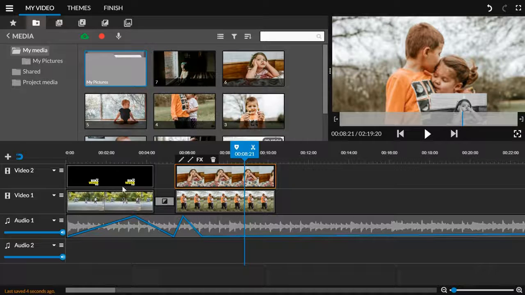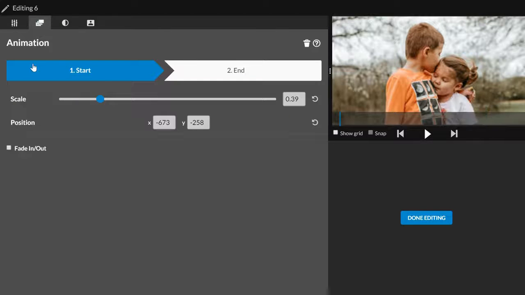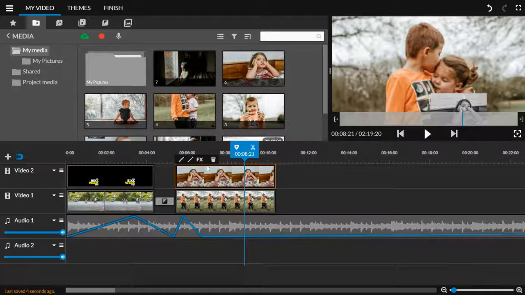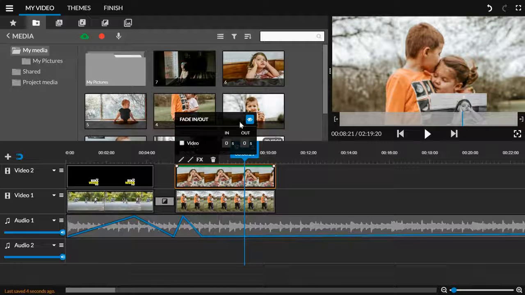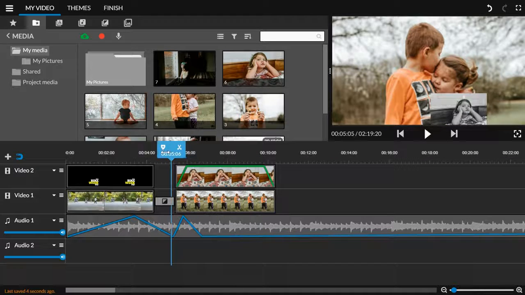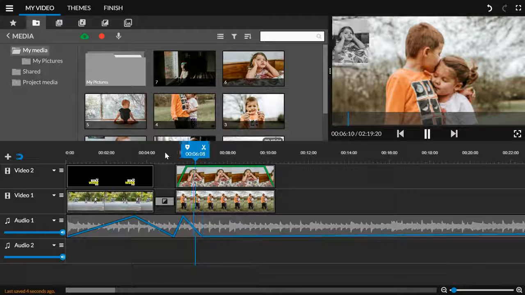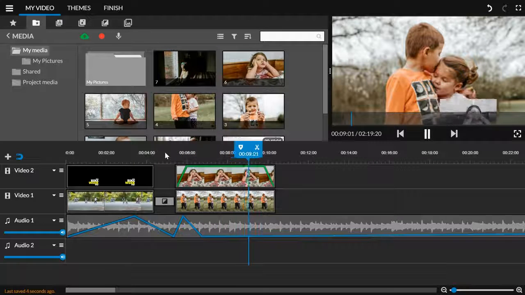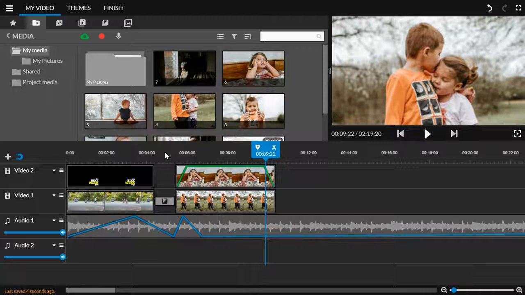I mean, really, you got to get in there and just play around and see what you can do and click on things and wonder what this pencil is. Oh, it's my editor thing. You know, wonder what the FX is. You know, fade options, all sorts of stuff like that. You can manually tell it to fade in and out with 0.5 seconds and another 0.5 seconds. So it does it for you. Fade in, fade out. So tons and tons of options here. You can make super duper complex, intense videos or very, very simple, basic slideshows. It's all up to you.